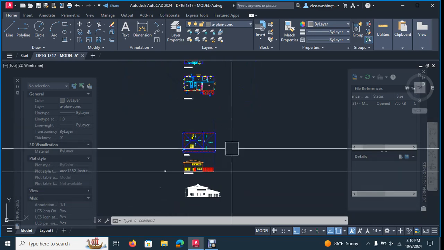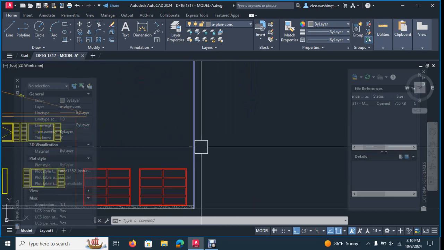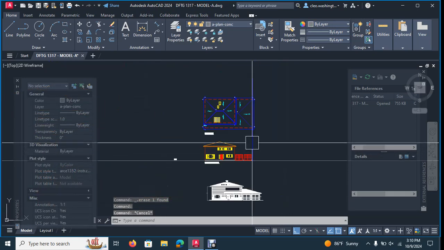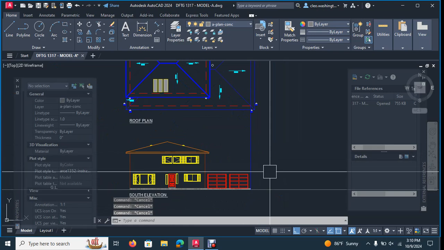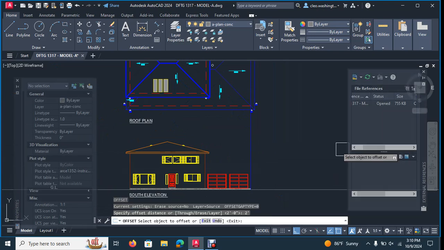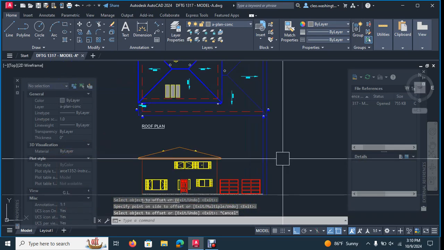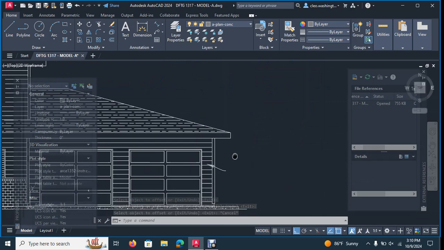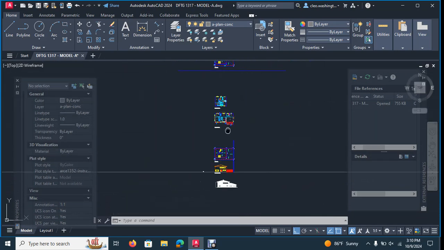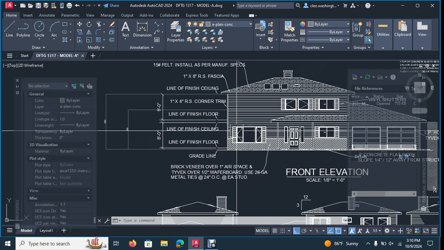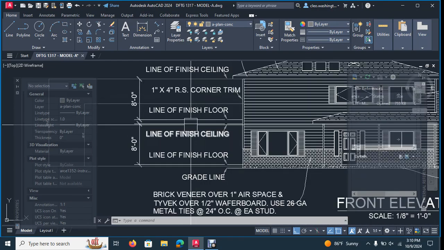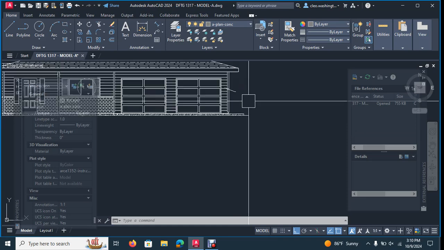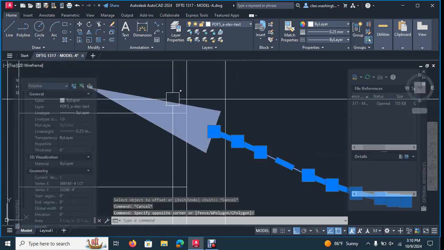Okay. So now we have this is the side wall. Okay. So we need to offset 2 foot. Okay, and based off of this elevation, we know that height is, I think they had it on here already. Did they? 8 foot. It's a little bit low. I think it should be higher than that.